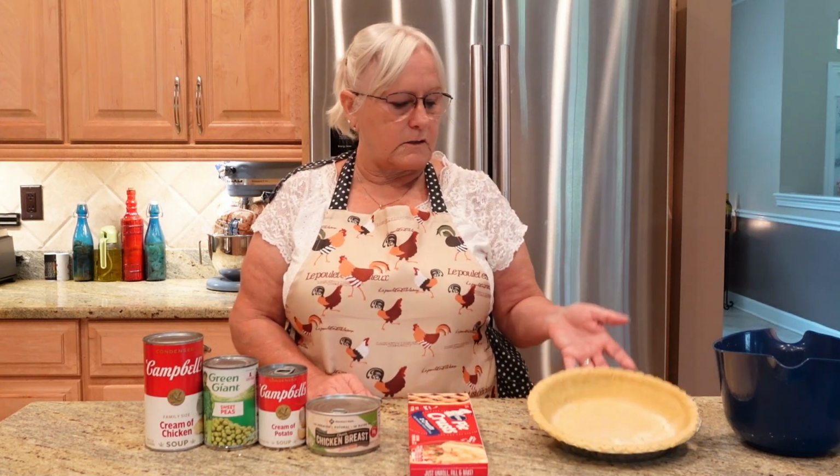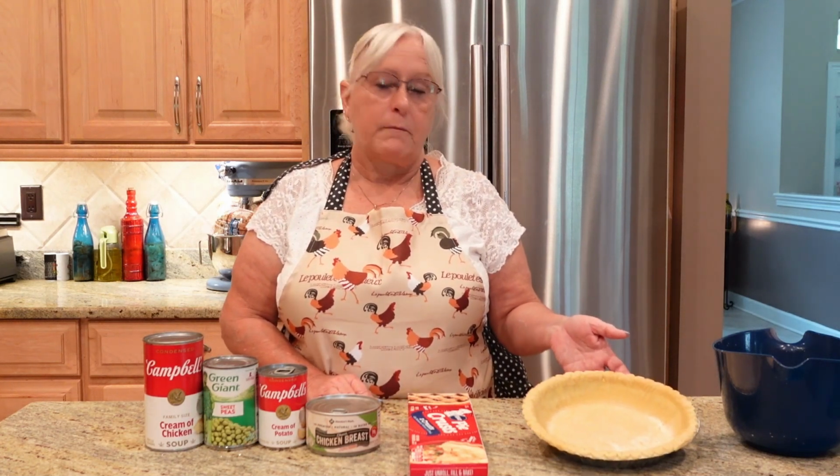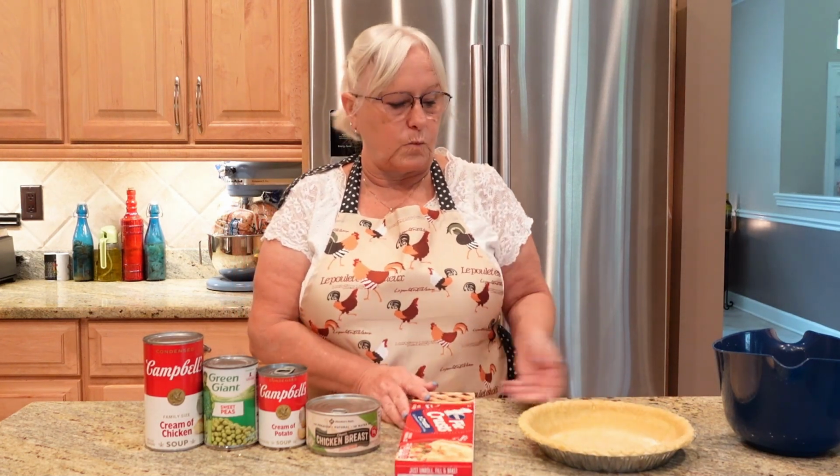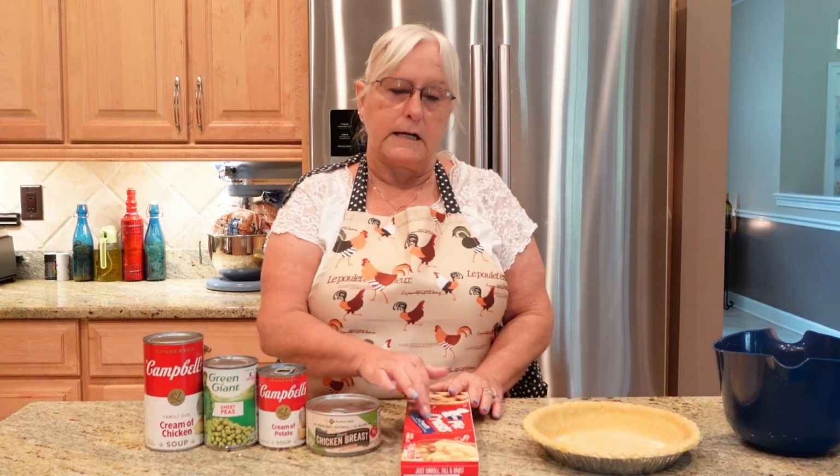Today we're going to make a really simple chicken pot pie. All you're going to need is one deep dish pie crust. If you don't have that, then you can buy the pie crust like this. But you're going to need one in a pan, and then you're going to need one to go over the top of it.